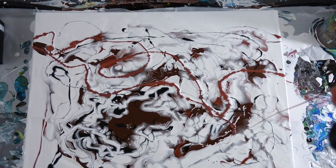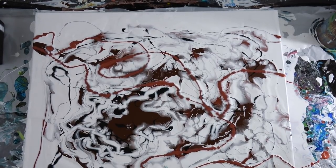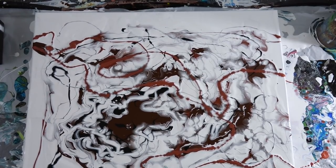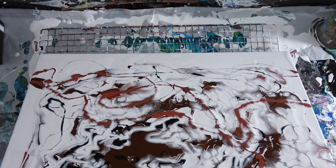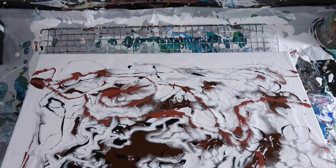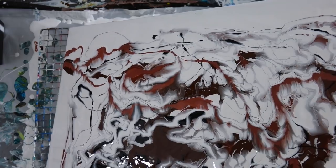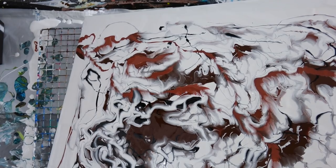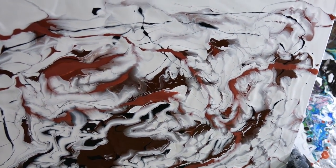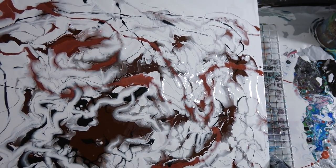So I'm just drizzling really light, thin lines of that DecoArt copper over the top. And then I'm just tilting the canvas to kind of bring those paints together, because you don't want them to look necessarily like they were just drizzled on like a dessert syrup or something. So just giving a little tilt helps combine those paints together.